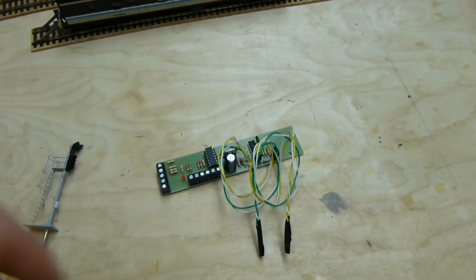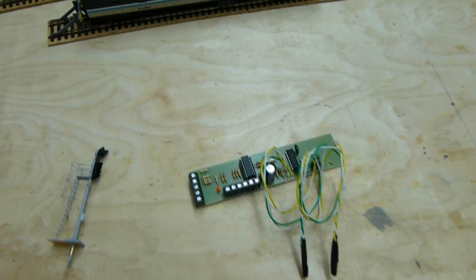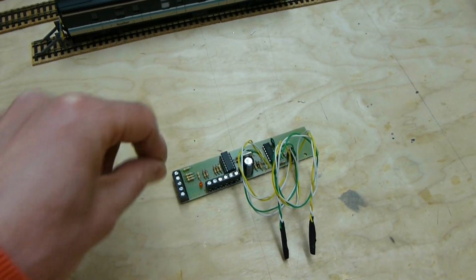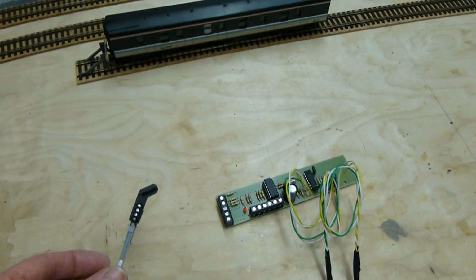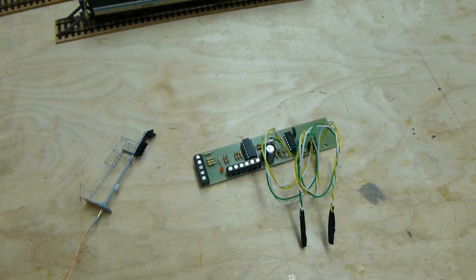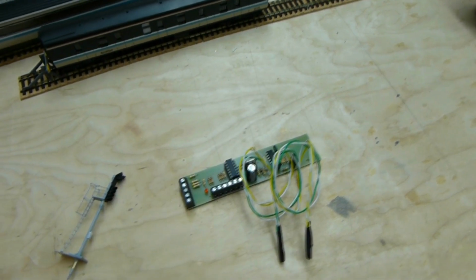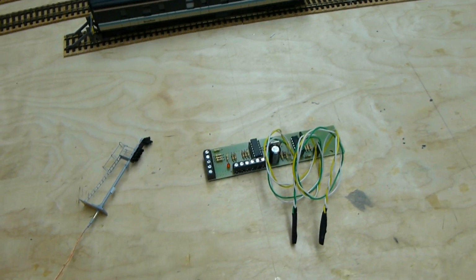If you wanted it on a timer so that the signal automatically changed regardless of whether a train passed or not, you'd get a mass sequencer board, and after a period of time you can adjust the adjustable resistor, and the lights would change from red, yellow to green. You know, if you had a single signal on a line, for example, and you didn't have it in a loop, for an end-to-end layout, for example. So in my loop of four signals in the upper, I've got three AirDask 4s and one mass sequencer, which allows, when the last train passes, the sequence to reset itself and start again.